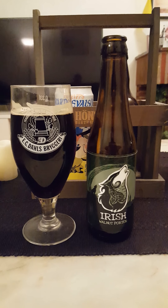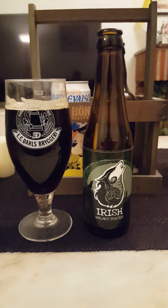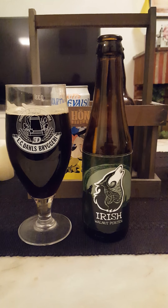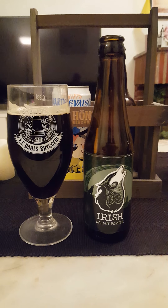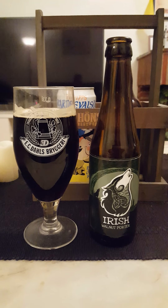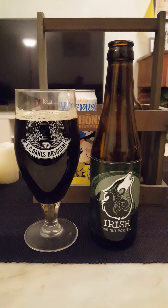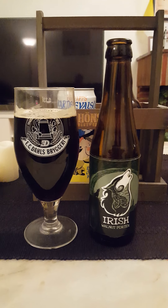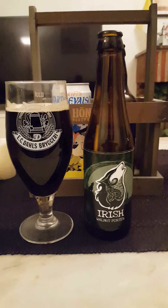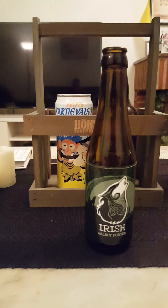Going to the positives — you have a very nice initial surge of walnuts and all those lovely porter elements. You get the dark malts, a little bit of chocolate, a kind of nice touch of sweetness in there. But unfortunately it just quickly dissipates and the beer is very, very thin. The first initial taste is very, very promising.